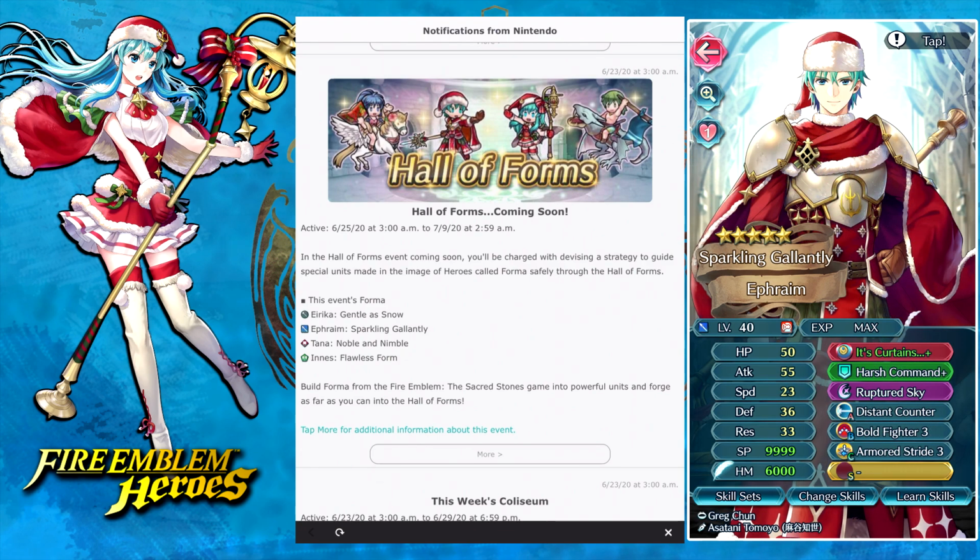Okay, so next unit is going to be Ephraim, and to be honest, this guy's base kit is super good anyway, so there's really not much you need to do to him. But when you pick him up with the Forma Soul, he is going to immediately have access to his perf weapon anyway, so just to have another option under your belt, I think it's a good idea to pick up Sieglinde's Curtains.